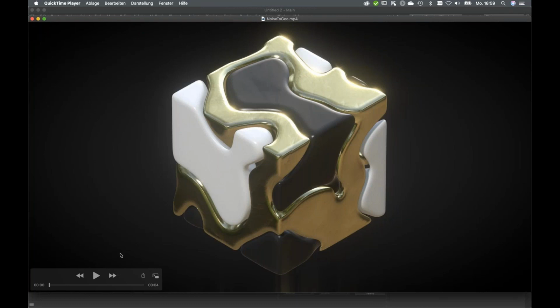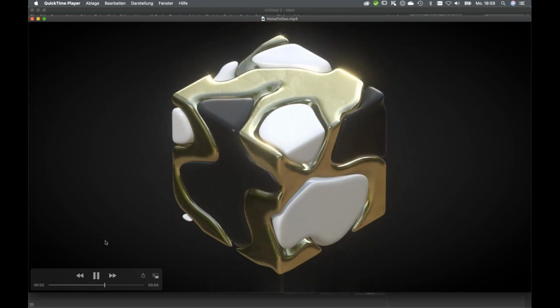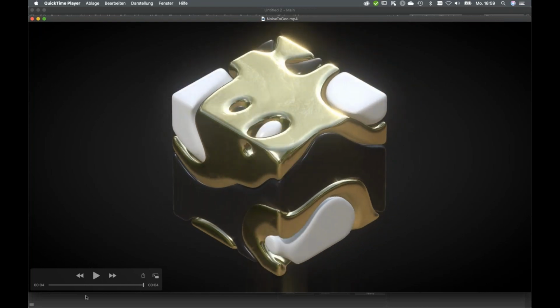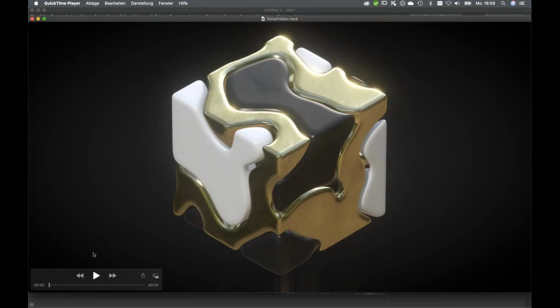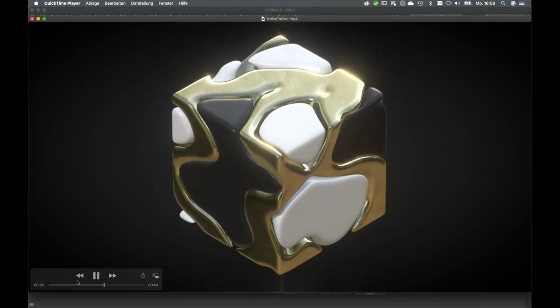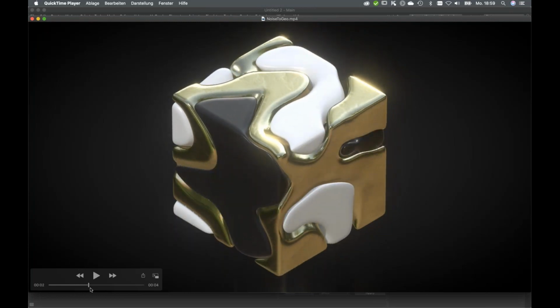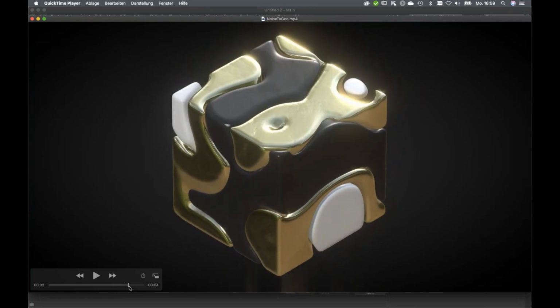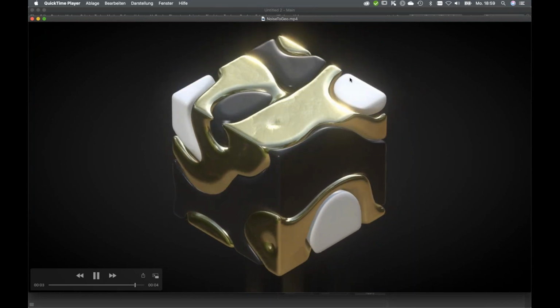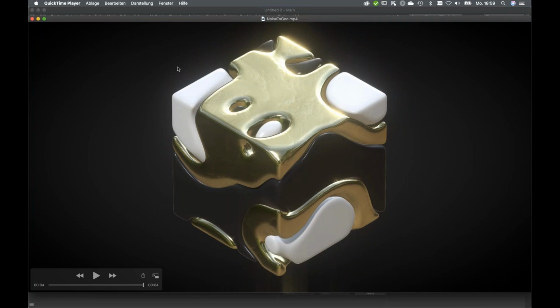Perfect. So in the next setup, I want to show you how to turn a field into a mesh. What I created here is this. It might be a little less than 30 frames per second in the playback, but if I scrub through it slowly, you can see that we've got an animated noise here, which is meshed. This is the viewport renderer, so there is no post involved, and all of the nice glow has been created using Magic Bullet Looks inside of Cinema 4D.